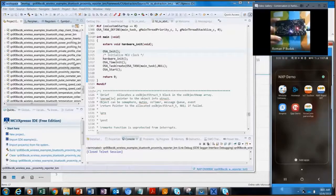The proximity app works by having to make a connection first with your board in order to see the status of the received signal strength. Beacons is a little different. It'll continuously transmit a message, which you can then use to see what the received signal strength is or what the distance is, without having to connect physically to the device.